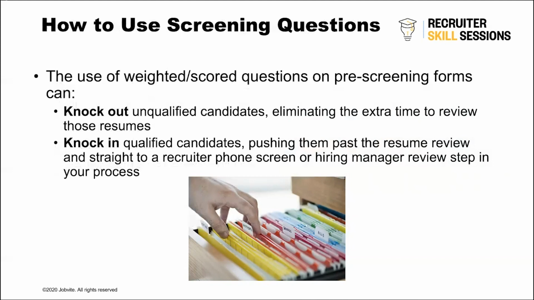Now, once your high-scoring candidates have pushed through the gate, you might decide their score is high enough to send their resume straight to the hiring manager for review. Or if the score was good, but you still have questions, then you can schedule a recruiter phone screen and you can interview them before the hiring manager step. So as you can see, there's really a great deal of potential that these questions can have on your hiring process.